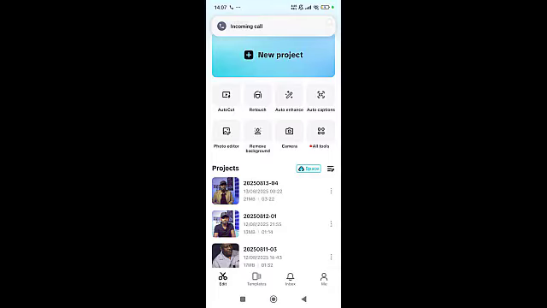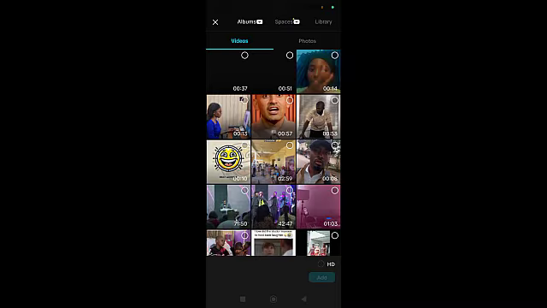Okay, so once you have your CapCut loaded, of course, you need to already have recorded your videos, and there are some rules for you to take note of if you want to create a cloning video that is perfect and will give you something that's as amazing as I've shown you just a while ago. The first thing is that, okay, let me first of all show you one of the videos I'm going to be using for this tutorial so that you can see exactly what I am talking about in real time.